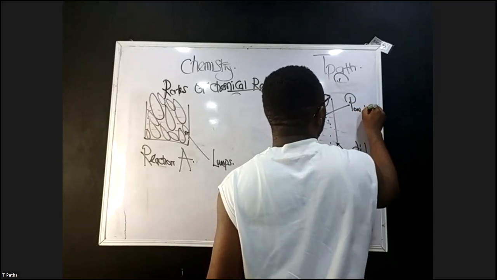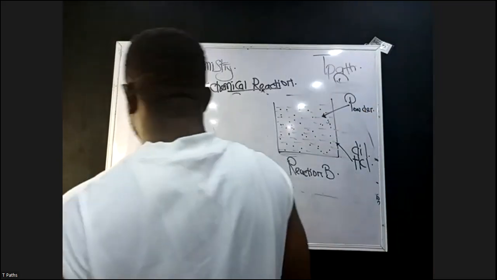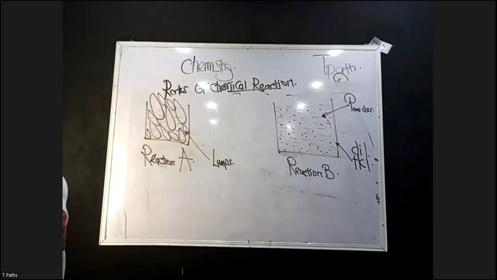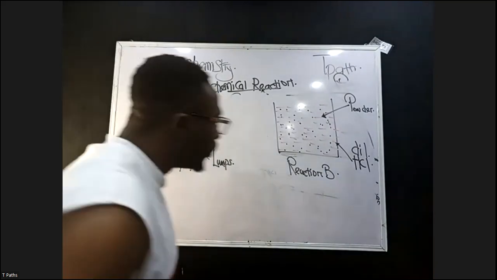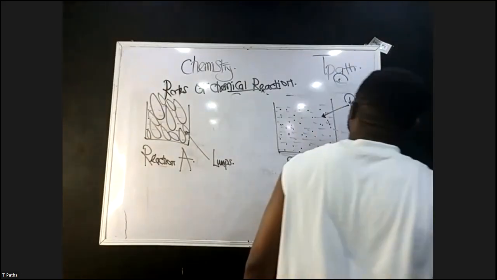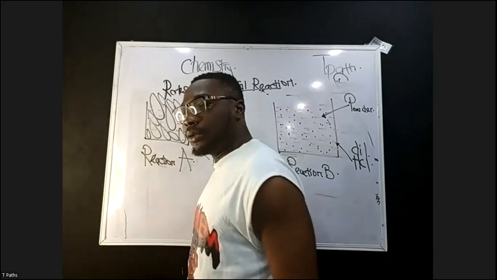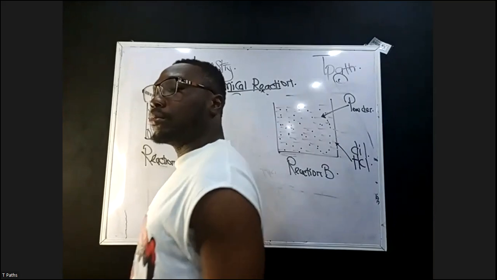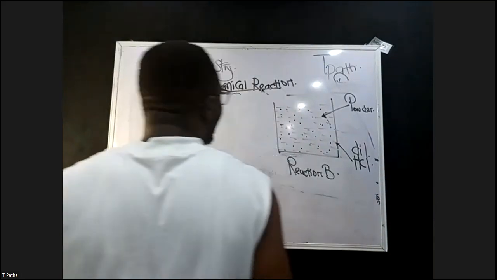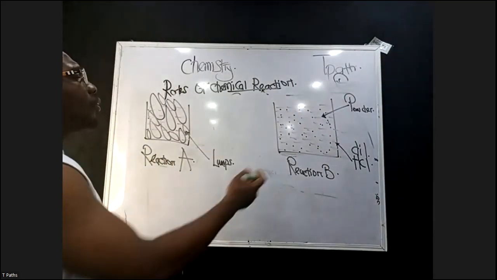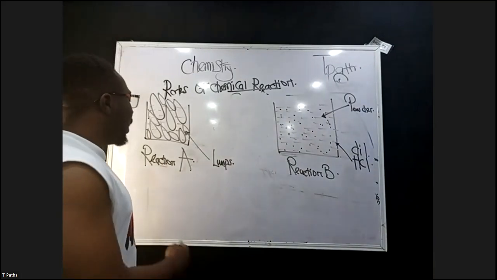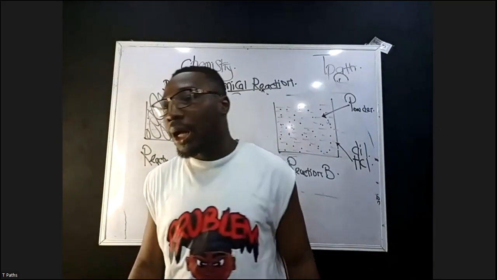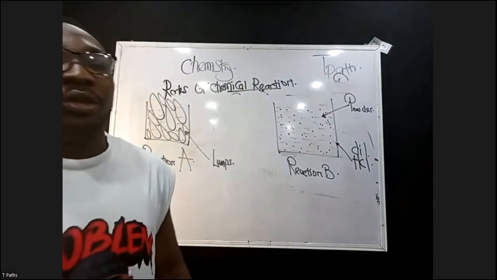Powder. Now, what happens here, guys, is that we have lumps, we have powder. What happens in this chemical reaction? If this reaction proceeds, we observe that reaction B will occur faster than reaction A because of the nature of the reactant. In reaction B, we are working with powdered calcium carbonate. In reaction A, we are working with lumps of calcium carbonate. Therefore, in what way will this influence the rate of reaction?